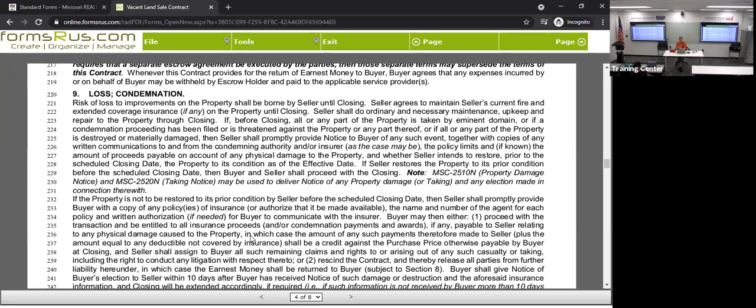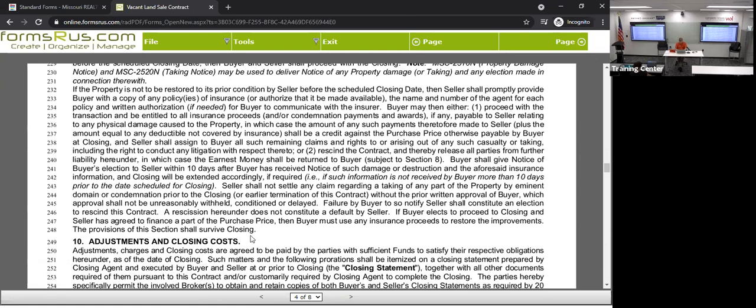But let's say we had a pond and it ended up getting a hole. The buyer could request that hole be fixed in order to purchase the property, and then the seller can either agree to or not agree to. So this is, again, all the legalese that tells us, if there's an issue before closing, what we do with either insurance money or reduction in sales price or getting out of the contract or anything that happens because of some catastrophic event. How do we deal with it?